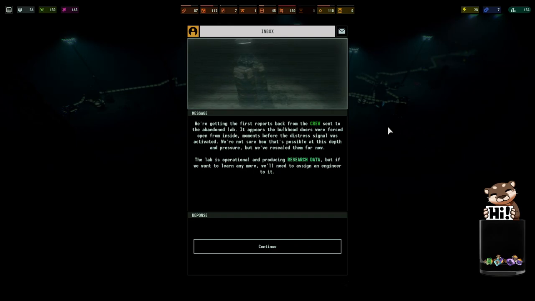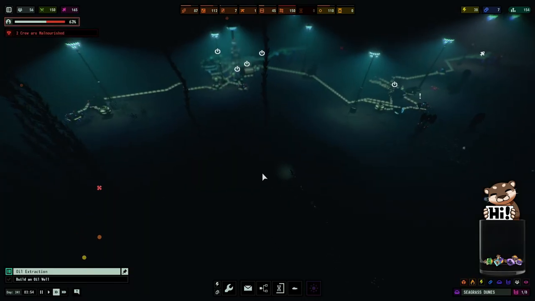Yeah, definitely. We're getting the first reports back from the crew sent to the abandoned lab. It appears the bulkhead doors were forced open from inside moments before the distress signal was activated. We're not sure how that's possible at this depth and pressure, but we've resealed them for now. The lab is operational and producing research data, but if you want to learn any more, we'll need to assign an engineer to it. I don't know how to make engineers yet.